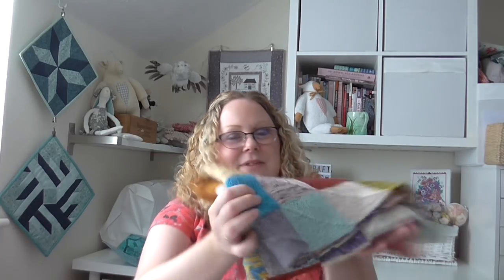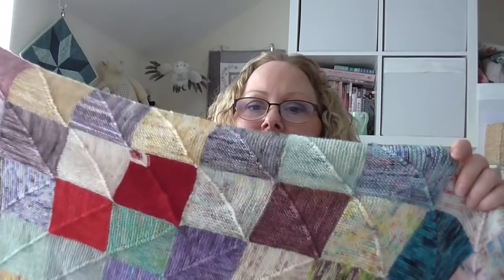So I've also been working on my Cozy Memories blanket. Now this is how I've got on so far. I should show it to you actually when it's folded up, because I just love it folded up. And it's actually a nice big rectangle at the moment. So it's all nice and neat, and I've got all the tags on the back so I know what to tell you what I've knitted with. So since the last podcast I've done about 7 squares, I think.